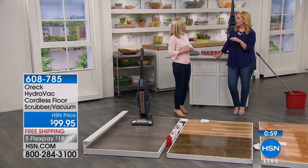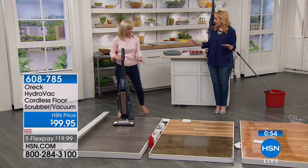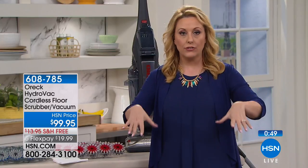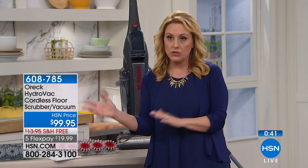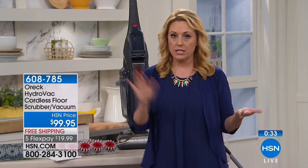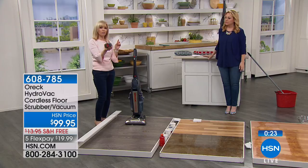Let's talk about hardwood, because you've got hardwood floors. You don't want to saturate them and get them soggy. That's really bad. So if you do use anything else, make sure whatever you're buying doesn't leave your hardwood floors with big puddles and sogginess on it, because it actually can warp the wood. That is one of the reasons why we really like this item, is you can use it for hardwood floors because it squeegees, literally takes that squeegee and then sucks the moisture up. And she's got her paper towel showing you it's dry right off the bat. Pergo, hardwood, tile, laminate, anything that isn't a carpet, basically. Yes, exactly. All hard floors.